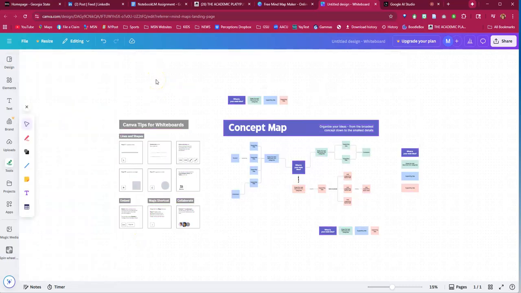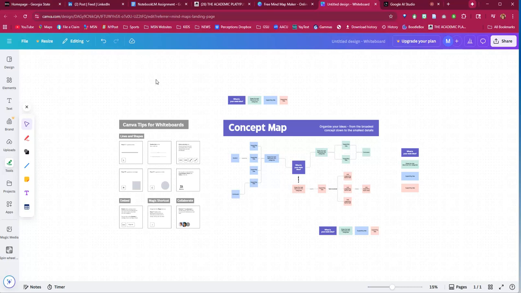Okay, are you still there? Yes, I'm still here. I see you've chosen the concept map template. To start planning your paper, you can place your main topic in the central box. Then you can add key ideas or sections of your paper as branches connected to the center. How would you like to begin?